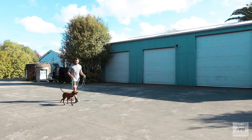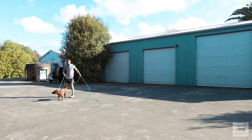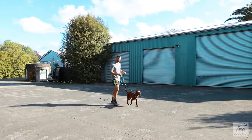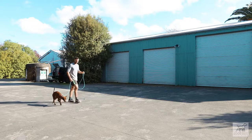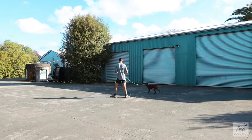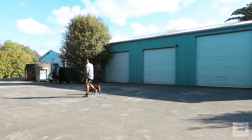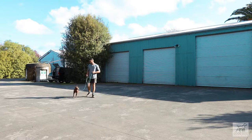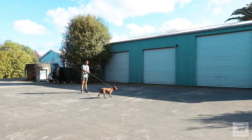These Kelpies, this is a Kelpie cross. These Kelpies can be quite crazy to train sometimes. They are one of the trickier dogs to train. Easy to train in the sense of they pick things up quickly, but when they go south or they've got reactivity issues, they can be quite tricky to get on top of again. I find that the same with more intelligent breeds, more highly strung breeds, dogs with more drive. They're super easy to train obedience-wise, but if they go south and they don't have the correct structure, they can become quite menacing quite quickly. No fault of their own, but it is crucial when you're looking at a dog, you look at what you're going to do with the dog and what you're willing to put in to make sure that you look after that dog's basic needs.